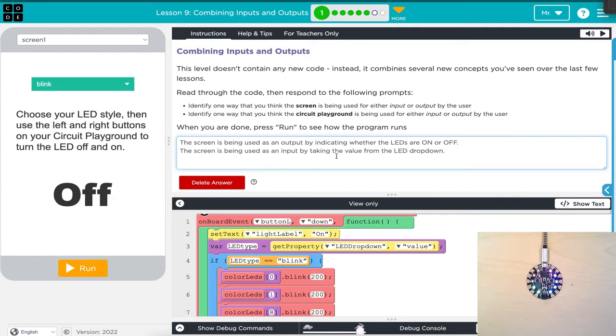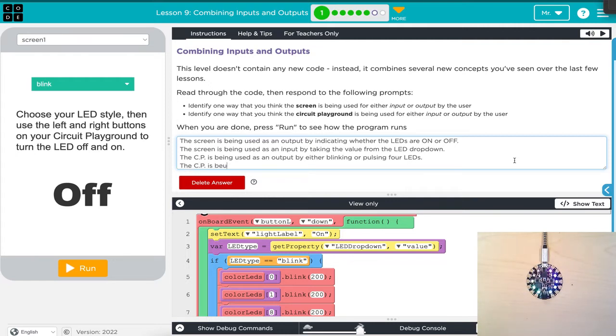The screen is being used as an input by taking the value from the LED dropdown, whether that be blink or pulse. The circuit playground is being used as an output by either blinking or pulsing 4 LEDs. The circuit playground is being used as an input by capturing button presses with onboard events.